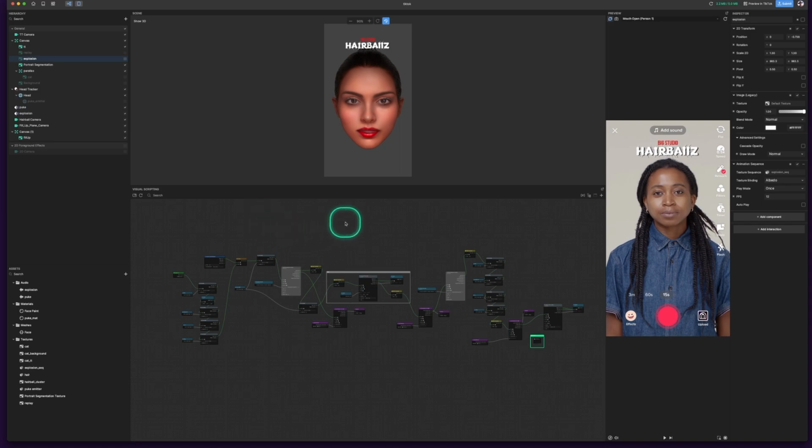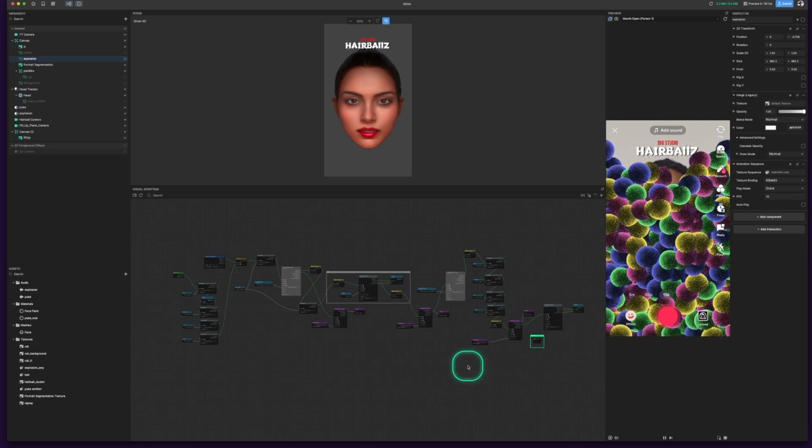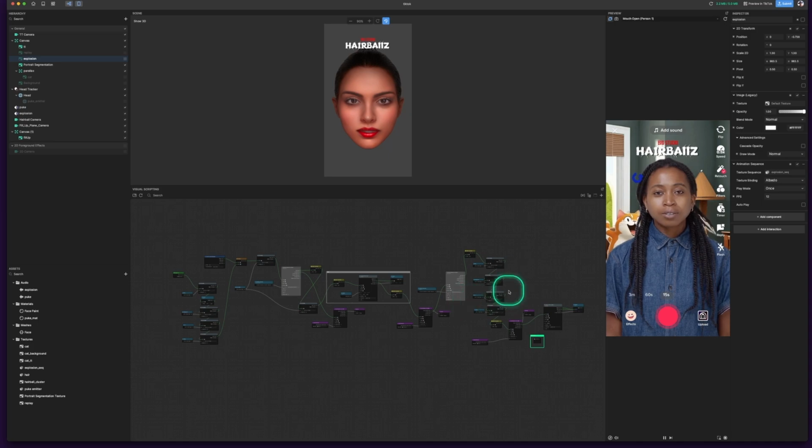So first, let's take a look at the effect itself. We have a title treatment up here, and we'll play. What? Hairballs? Whoa! And here we're in a totally new place with a cat bouncing up and down on a couch, as they do.